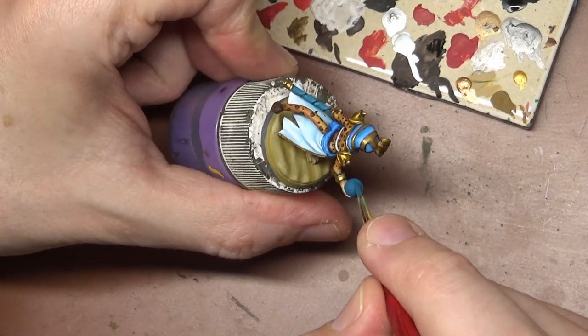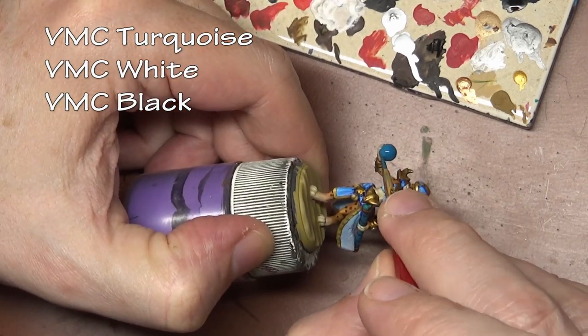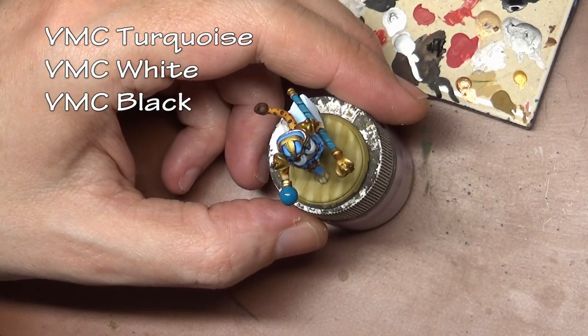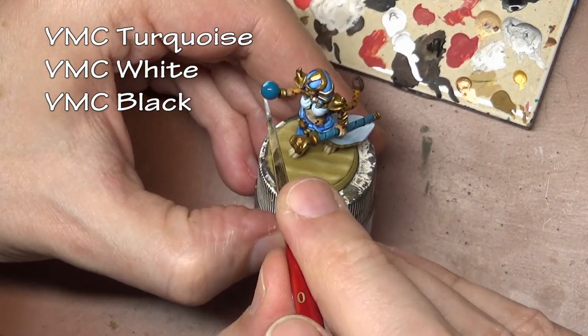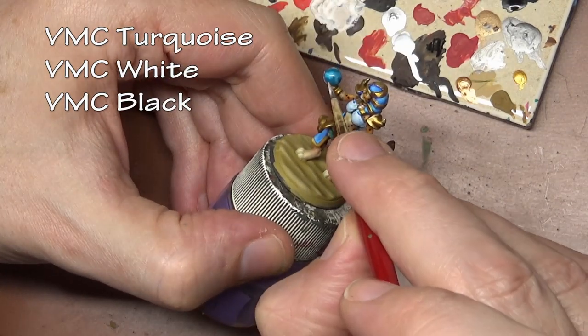And for her crystal ball, we are going to let the paint just go where it wants to. Putting down a layer of wet turquoise over a previously dry layer, and we're just going to add some very wet white and black paint to it, and let it swirl around and blend together on its own, so we get a nice swirly pattern on our crystal ball.